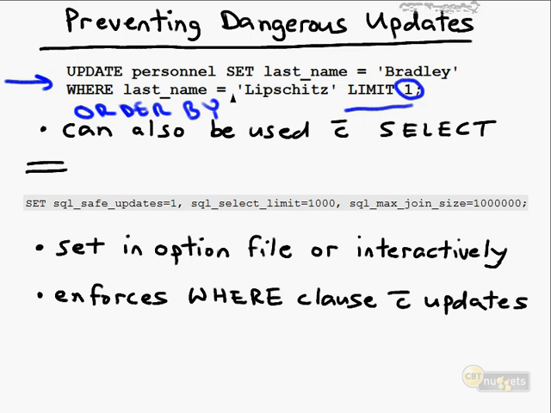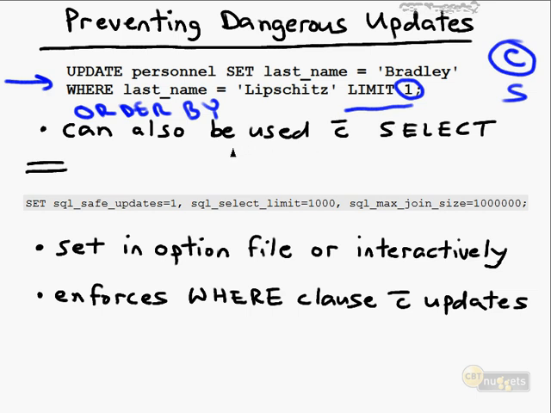Or if we had last name of Smith that we were changing, and there was a Carl Smith and a Sam Smith, we could do an ORDER BY first name ascending, LIMIT 1, and that way we would make sure to change Carl Smith's record and not Sam. So therefore, the take-home message is LIMIT is an awfully flexible tool that we can use with the SELECT statement to cut down on the rows we're bringing back, as well as in the UPDATE statement to ensure that we're only modifying a certain record.